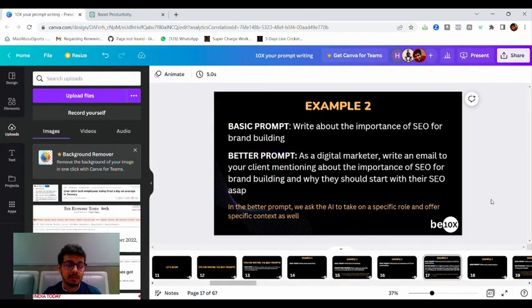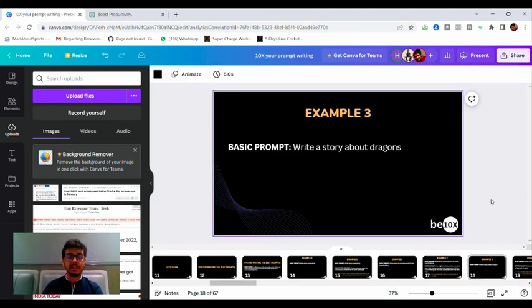So these were the first two examples of providing context. I hope you're getting a glimpse of why exactly context is important. You see the difference in results, right? When you provide context versus when you don't provide context. I'll give you one more example to make things more clear for you.